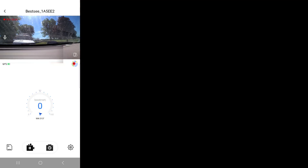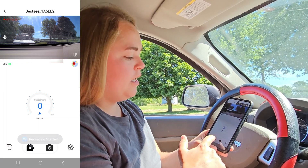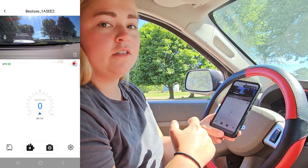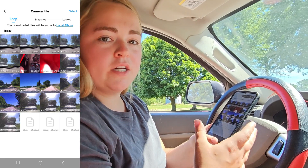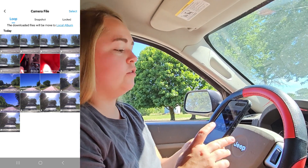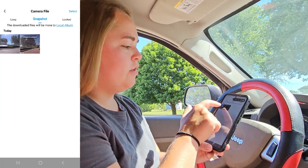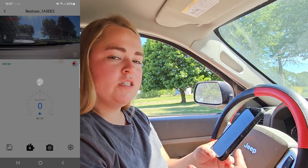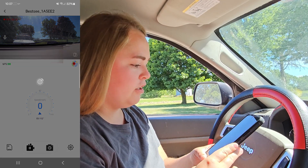Back in the camera view, the center display shows your miles per hour while driving. There's a record button to pause and resume recording, a camera button for snapshots, and a card icon to browse what's on the SD card — that shows everything the dash cam has recorded in one-minute loops. You can select clips to delete or download; downloading puts them in the camera album and also saves them to your phone's album. Swiping takes you into snapshots, and swiping again brings up locked videos, which includes collision detection footage and any emergency recordings triggered by the function button.